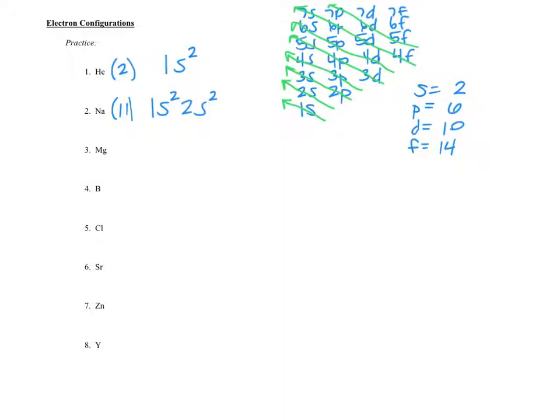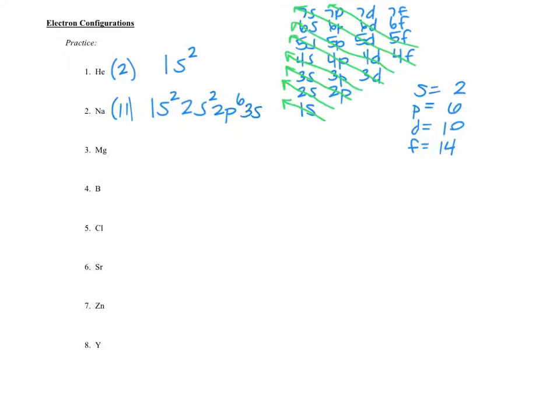So after this, I have 4 electrons seated. 2 plus 2 is 4. I still need to keep going because I need 7 more. So after the 2s comes the 2p. Another location, remember. Now the p orbitals you see over here can hold a maximum of 6. So I'm going to put a 6 in the superscript now. So now if I go back real quick and count, I have 6, 7, 8, 9, 10 electrons are seated. I need 1 more. The next orbital after the 2p is the 3s.